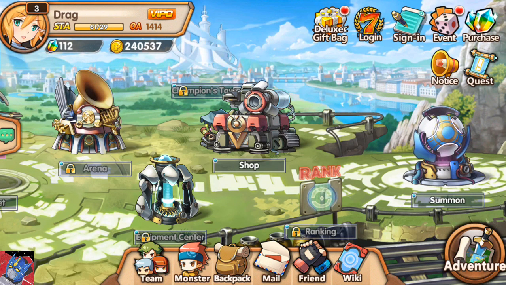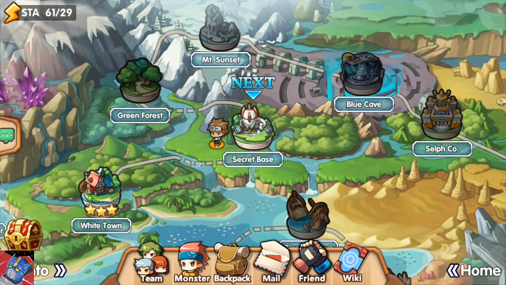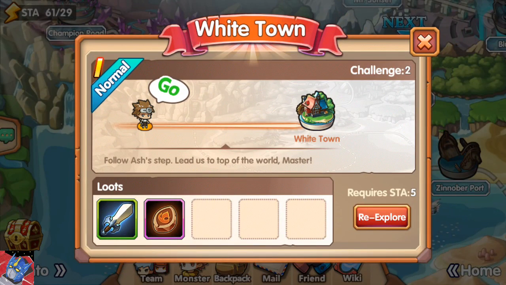And to finish off the menu tutorial, I can click on Adventure, and it will bring me to the adventure part of the game. Now, there's a couple things to do here. I can go back to Whitetown and re-explore it for 5 stamina. I have 2 challenge chances. Basically, I can re-explore it twice if I want to, for the chance to earn the loots that are listed at the bottom.